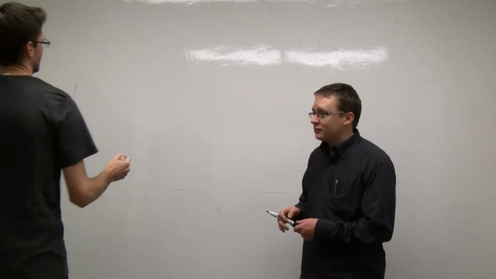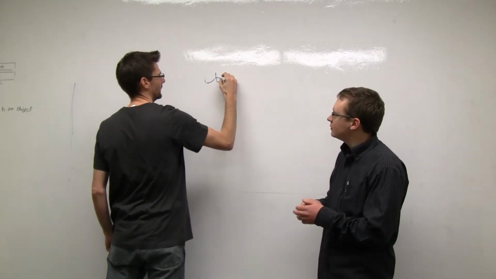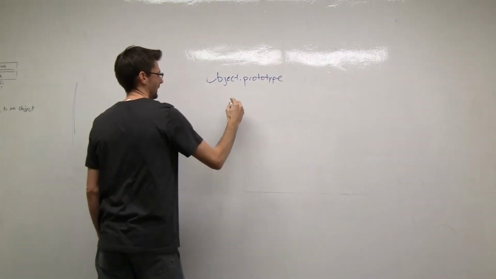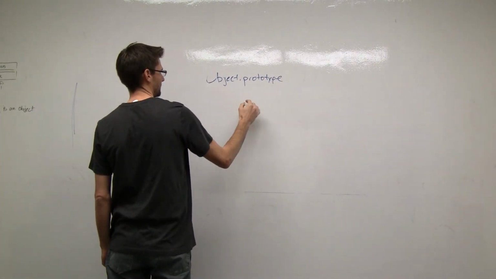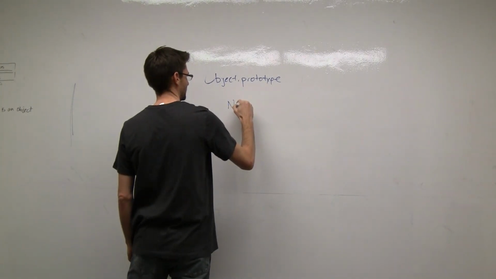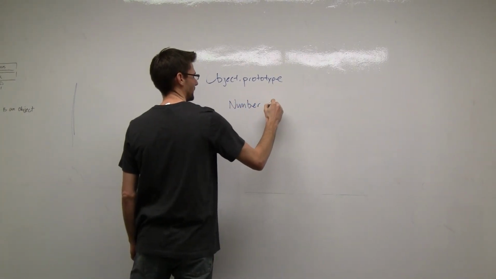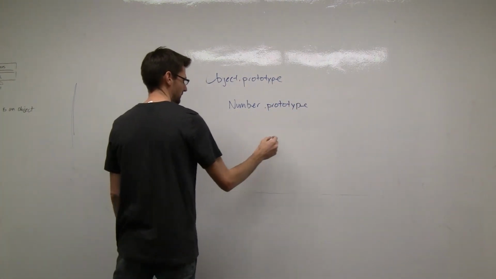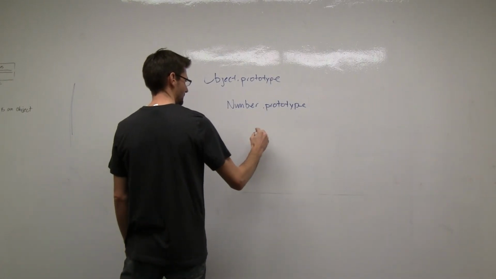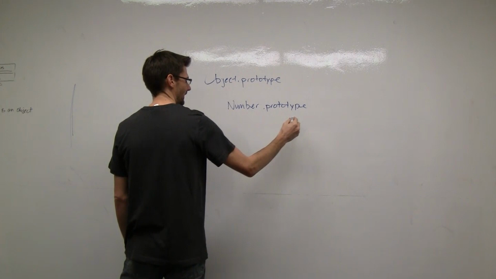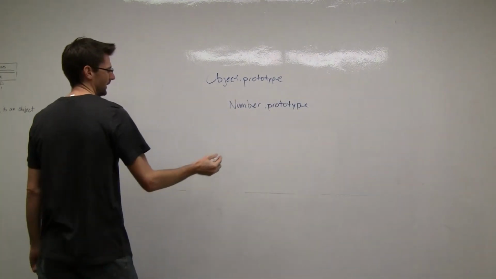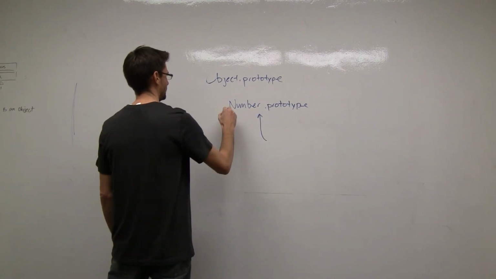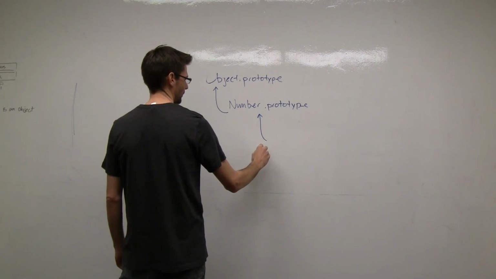If you look at it, you have an object dot prototype. And the number prototype inherits from this prototype, so then you have a number dot prototype. And so what happens is when you're trying to access some type of property on a number, it's going to go up this prototypal chain to see if this first prototype has it, and if it doesn't, it'll check the next. And even before then, it actually checks the local object.